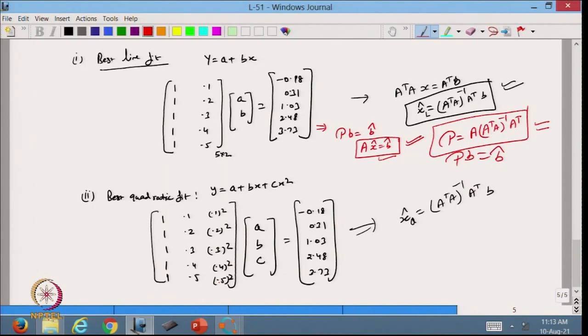So I think now we stop here. In today's lecture we have discussed the least square method, and we have shown that for given data, how we can define the line fit and the quadratic fit. And then we have written a code in Octave, so that using that code we can find out a line fit or a quadratic fit, or maybe we can extend this to any polynomial fit of degree n.